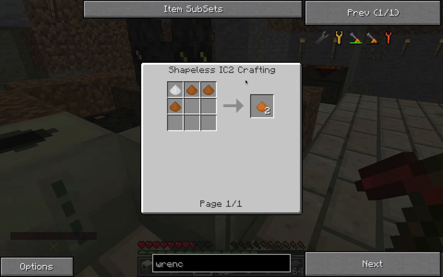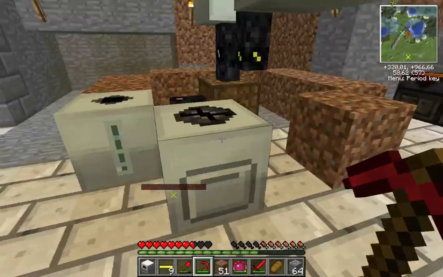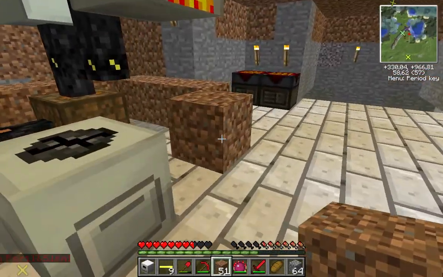And we need 6, right? 1, 2, 3, 4, 5, 6. We need 6. So we need 3. We need 9 copper ore. No, we need 5 copper ore. Yeah, 5 copper ore and 3 tin ore. Can I have 5 copper ore and 3 tin ore, please? Thank you very much. Alright.